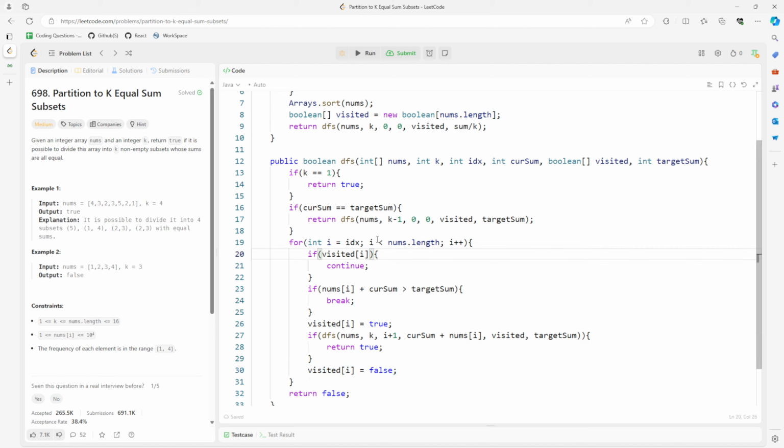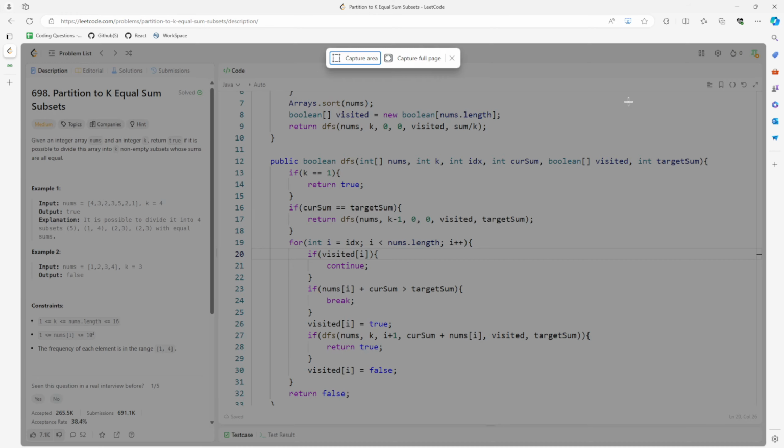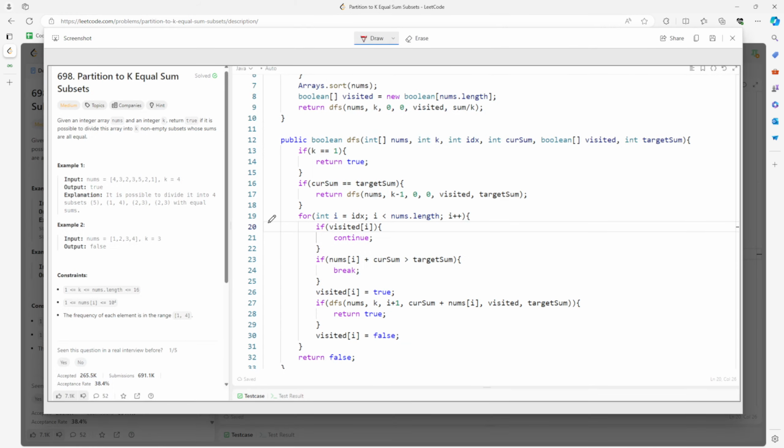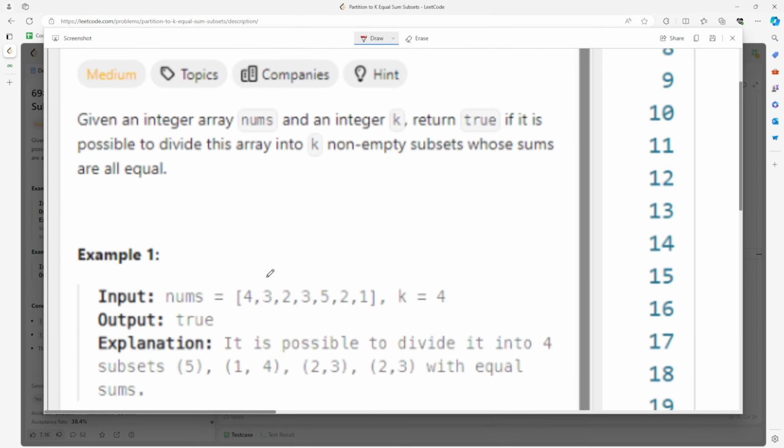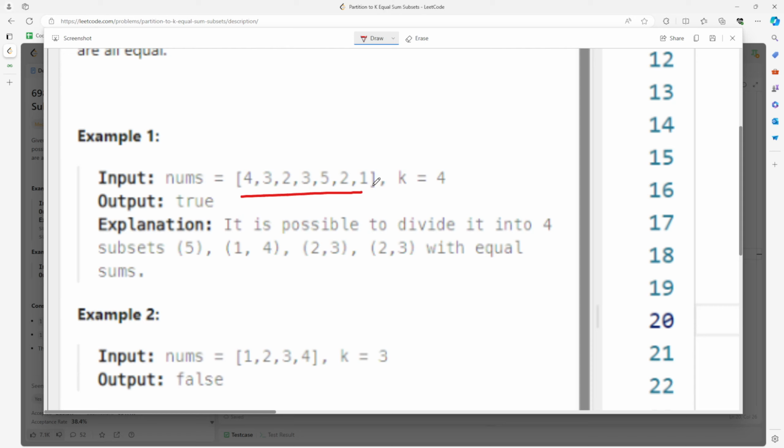Another thing is what happens if the value is repeated. Let's look at this. The array is 4 3 2 3 5 2 1. If we sort it, it's going to be 1 2 2 3 3 4 5.